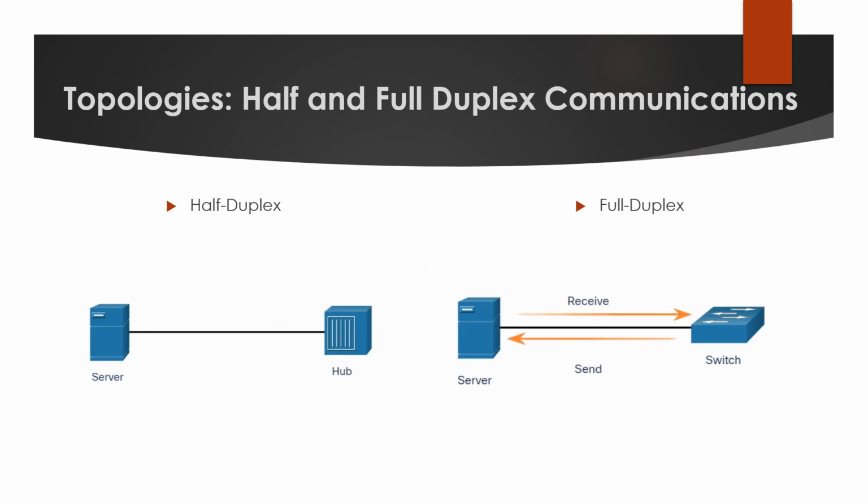As you can see in the example here, they can send or receive at the same time. In summary, we can say that half duplex communication restricts the exchange of data to one direction at a time, and full duplex allows the sending and receiving of data to happen simultaneously. It is important that two interconnected interfaces, such as a host network interface card and an interface on the Ethernet switch, operate using the same duplex mode. Otherwise, there will be a duplex mismatch, creating inefficiency and latency on the link.